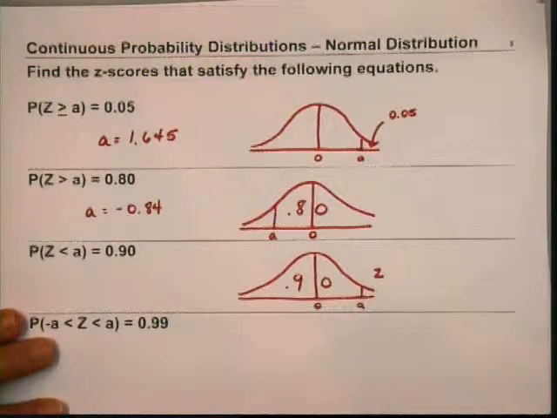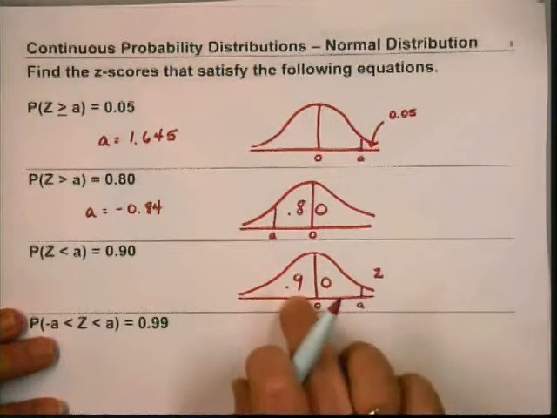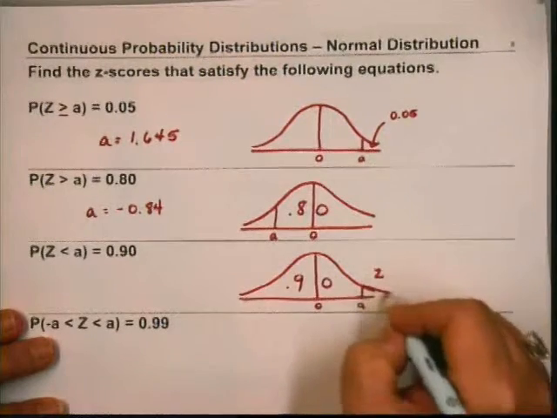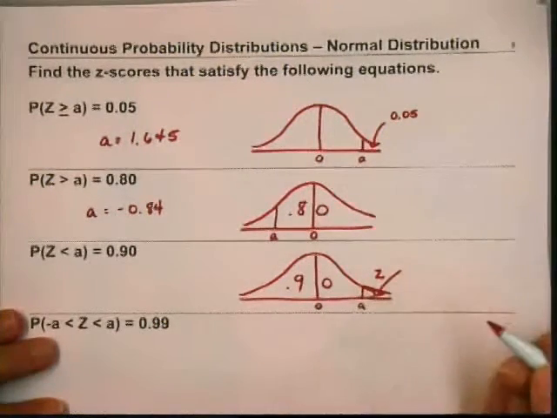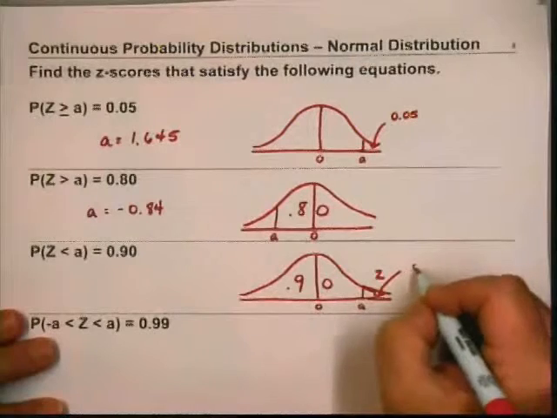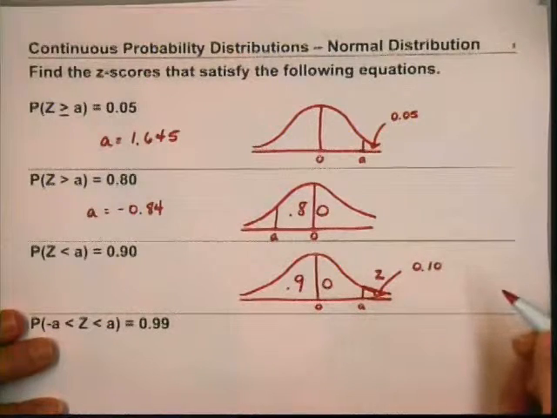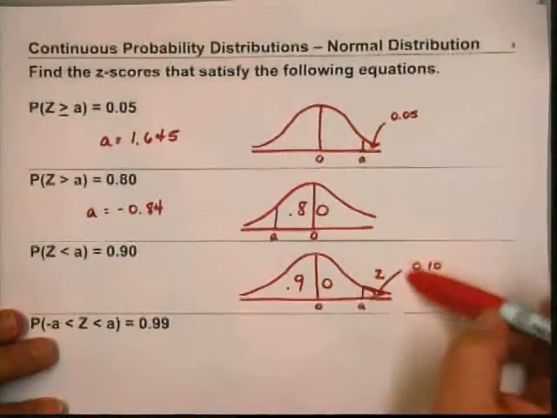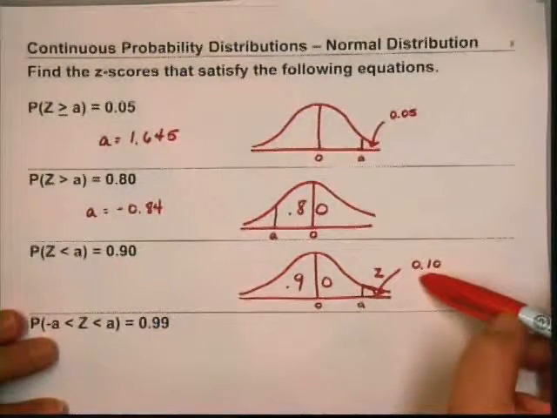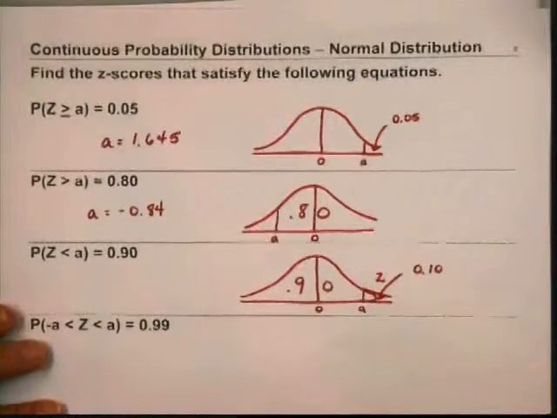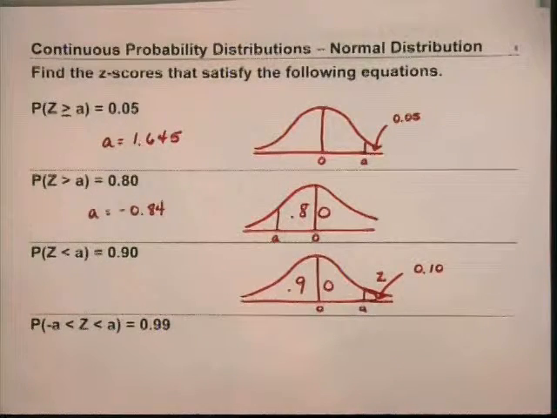So again, in the probability column, we want to look up what? Well, if the area to the left is 0.9, the area to the right is what? 0.1, because total area is 1. Okay? I need to know right-hand area to use this table. All right, so I look up an area of 0.1 or probability 0.1 and find the associated z-score.